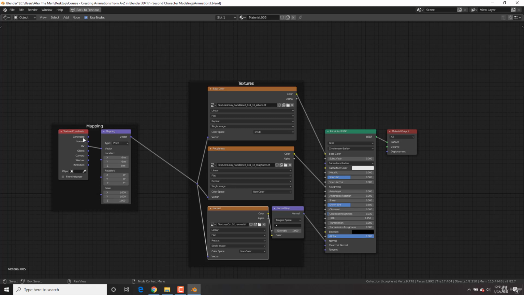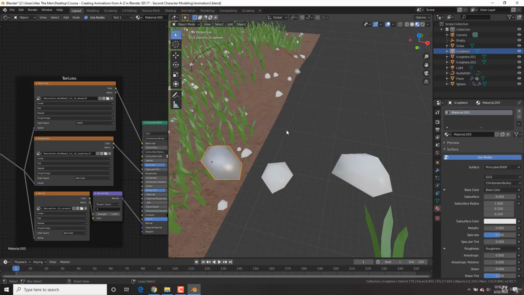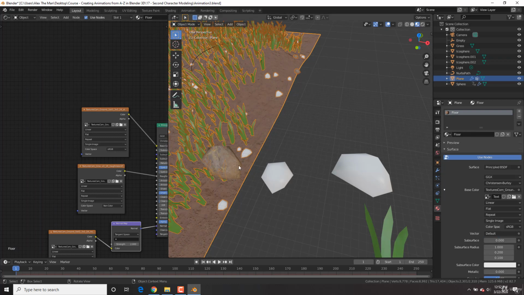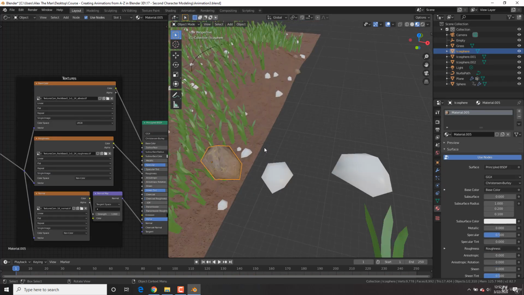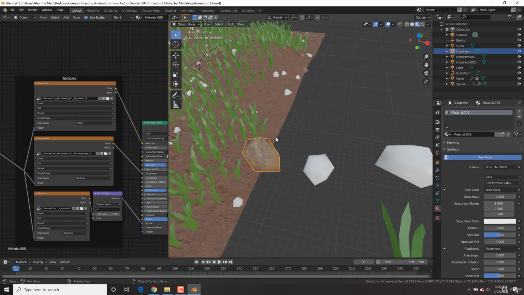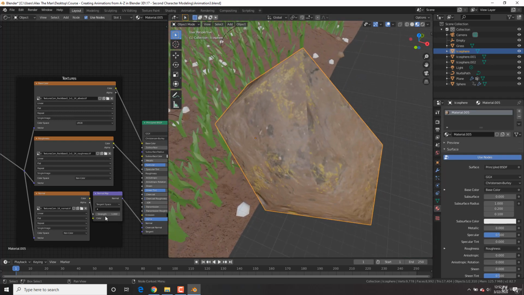And then right here, we just have these additional nodes. This is a texture coordinate node. It basically says that it's taking the UVs. When you unwrap it, it will take those coordinates and then put them into a vector mapping node and then into these images right here. So it's the exact same setup as what we did right here, but instead, we do it more efficiently with just Control-Shift-T. And check that out, our rock now has the texture on it, and we can increase the strength here if we want to. I'm just going to put it to 2.